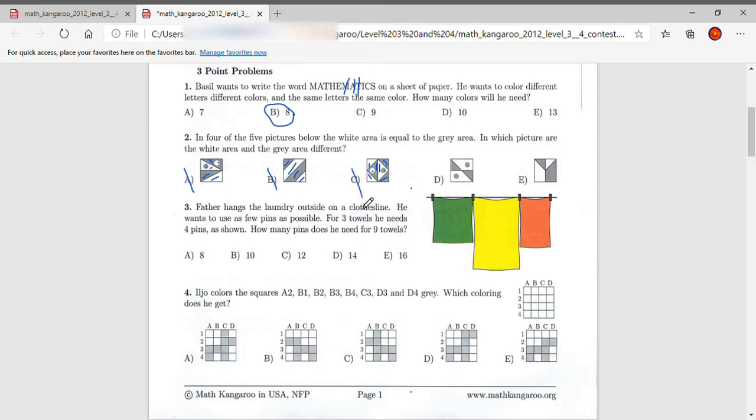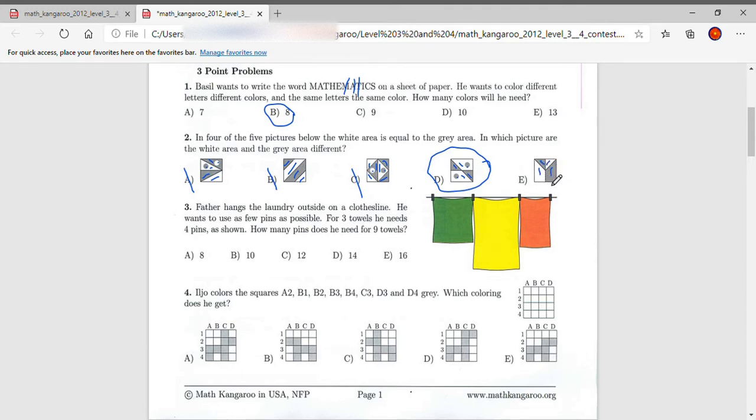So not C. Now D here is a different case. D has the figures matching, but the colors are the same. As I mentioned when we were doing A, the colors have to be different. So everything in figures are matching, but the colors have to be different for each figure, but they're the same. Gray, gray, white, white, meaning that it just increases the ratio of one color, but does not make it equal, meaning that D is our answer because it has a different area of white and a different area of gray. Now just to check, E, this is equal and this is equal.